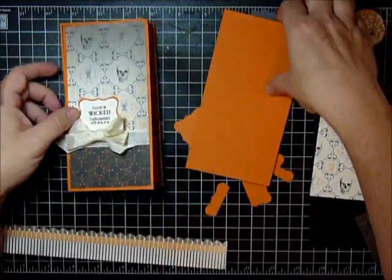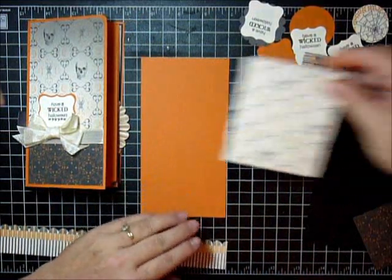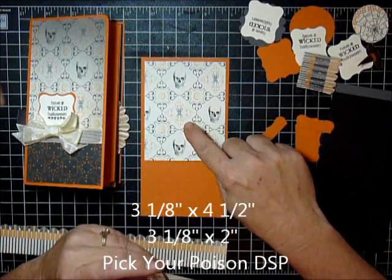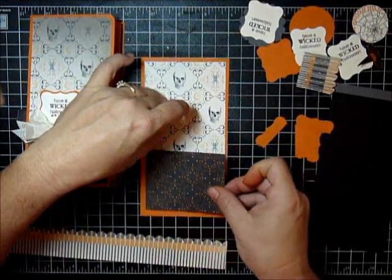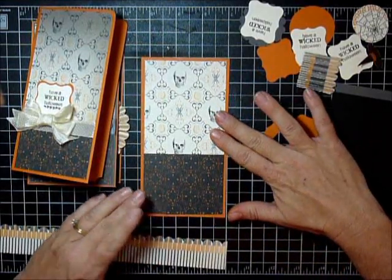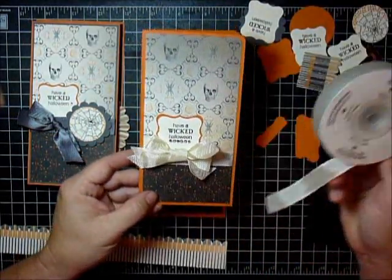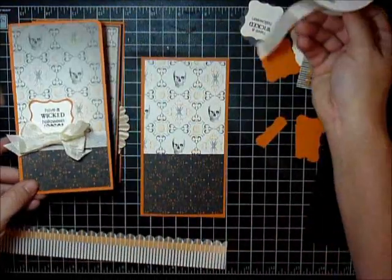So for step 1, here's the card base, and then I'm using the designer series paper, and you're just going to create 2 little blocks. This is 3 1/8 by 4 1/2, and this is 3 1/8 by 2 inches. There'll be just a slight overlap to create the mat using the card base. And then I used the seam binding, very vanilla ribbon. I tied a double bow and wrapped a little piece to tie them together.